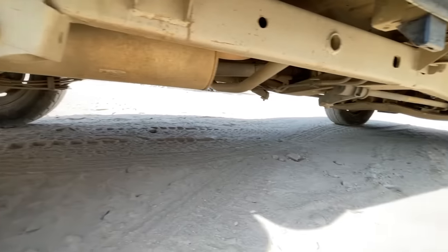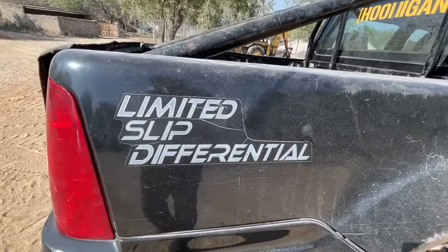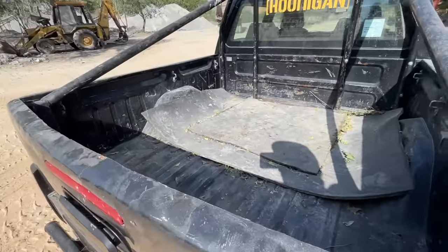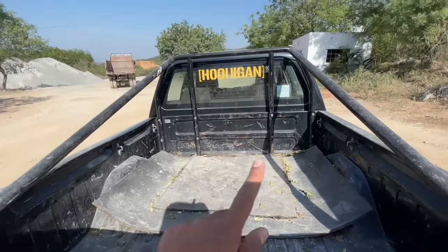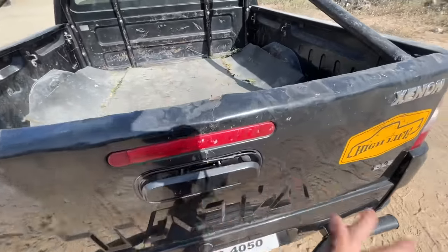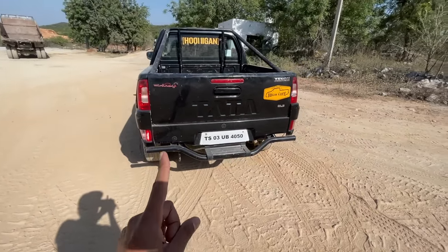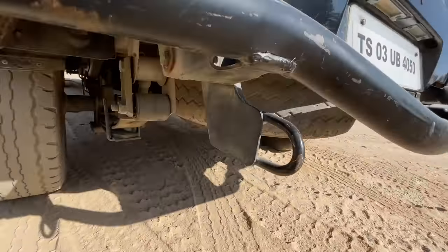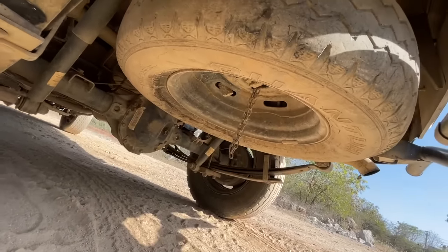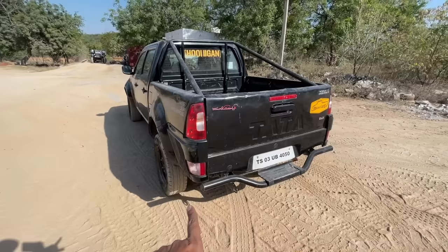There's the leaf spring suspension, good amount of ground clearance, body-on-frame platform, and a limited slip diff (LSD) as well. The loading bay is actually quite nice with a cage treatment. I can't really open it because the mechanism has failed, so we've tied it up. There are no parking sensors but there is a towing hook. The spare wheel is placed right here below — it's actually full size.